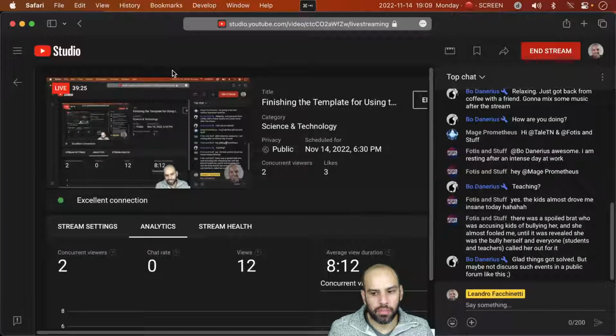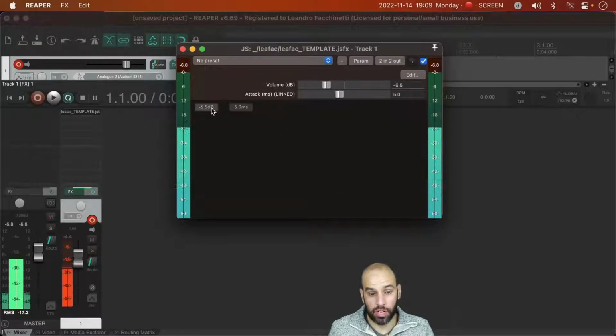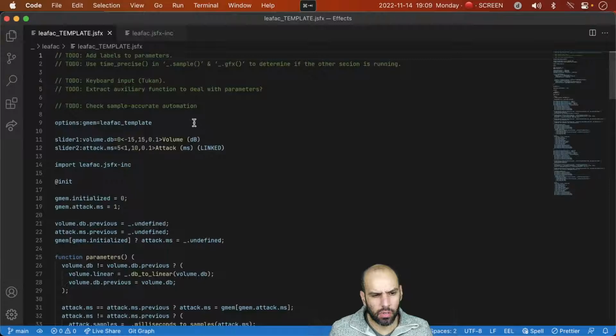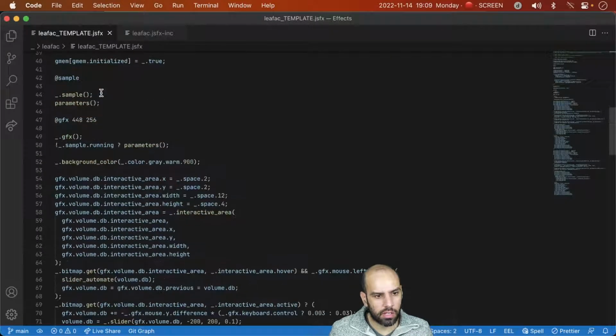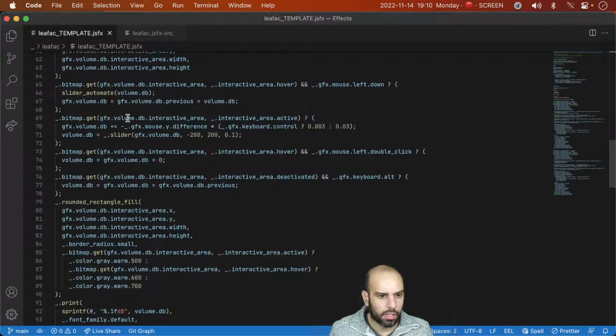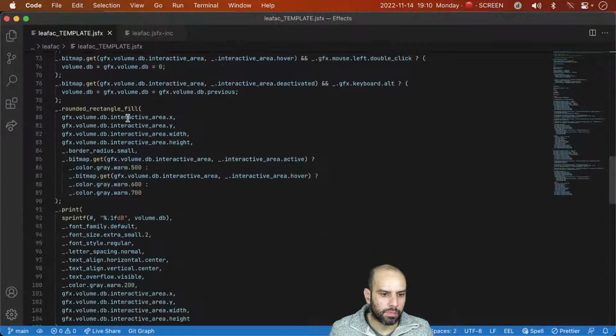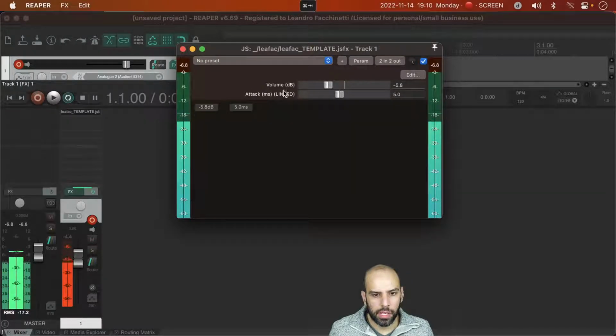Add labels to parameters. That's straightforward. That's not too terribly complicated or interesting, but it is necessary because I want to be able to sort of copy and paste blocks of code for this. So let's just go to the JSFX section and start writing some things down here. I'm pondering if the label should be clickable and draggable as well.